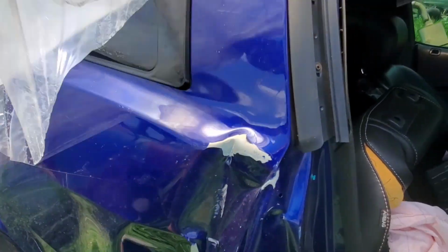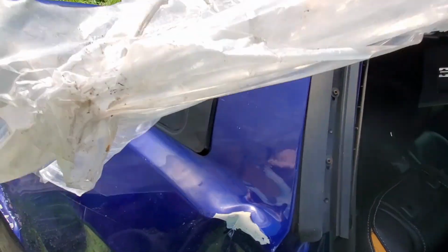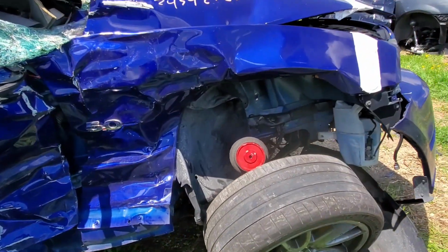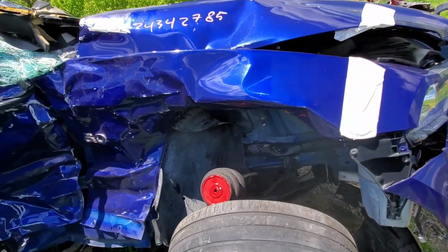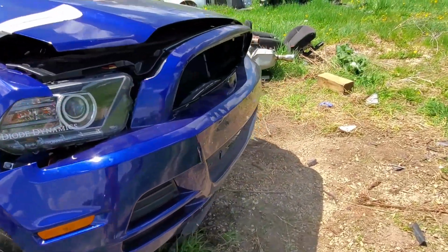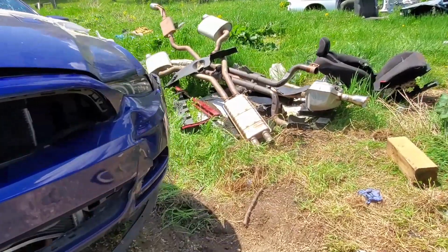That one's kind of hidden by the tape, but I can show you the other one as we walk around to the other side of the car. But yeah, I bought this one off of IAI Insurance Auctions. It came out of Florida, so it might have even been on VMP's dyno.